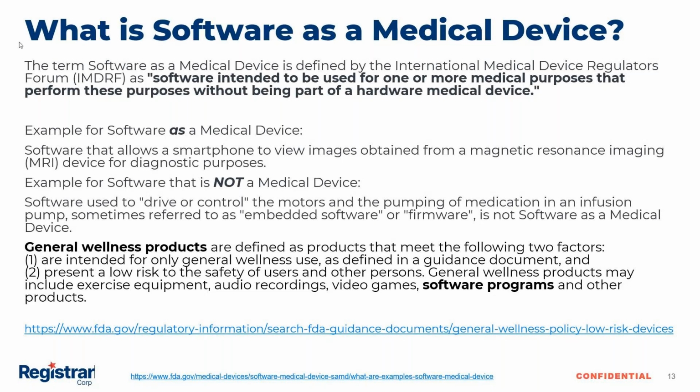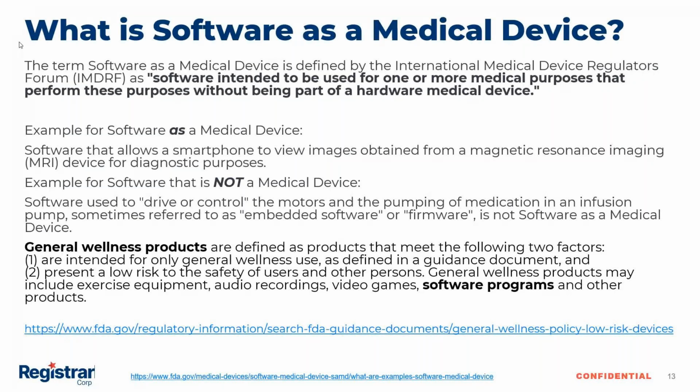So the definition is a little bit weird, and I'd like to give you an example here. An example of software as a medical device: software that allows a smartphone user to view images obtained from a magnetic resonance imaging device for diagnostic purposes. So that would really be software as a medical device.